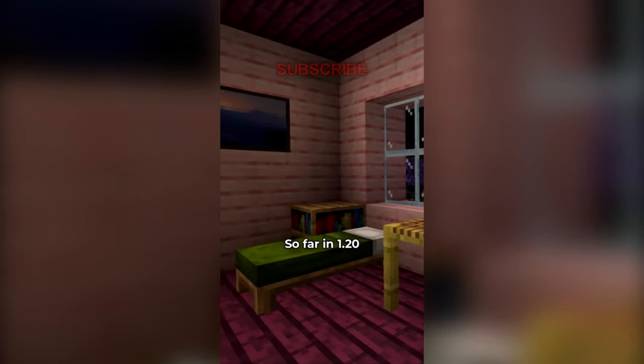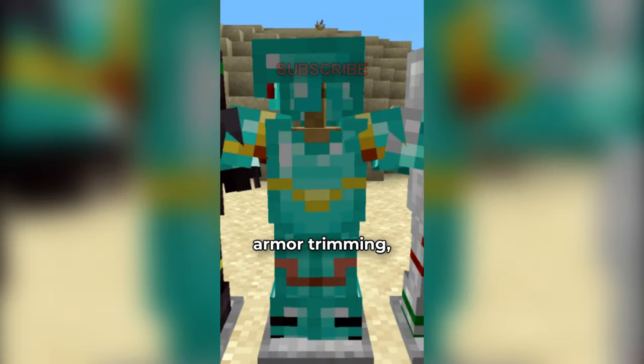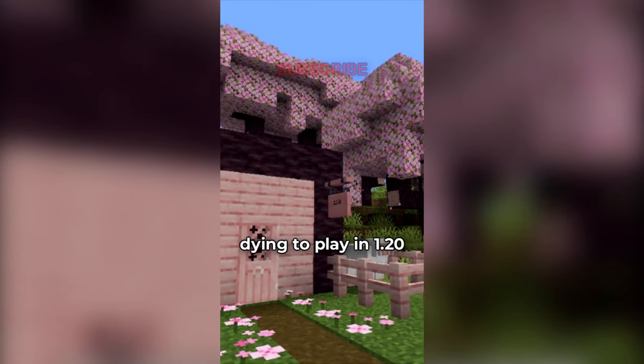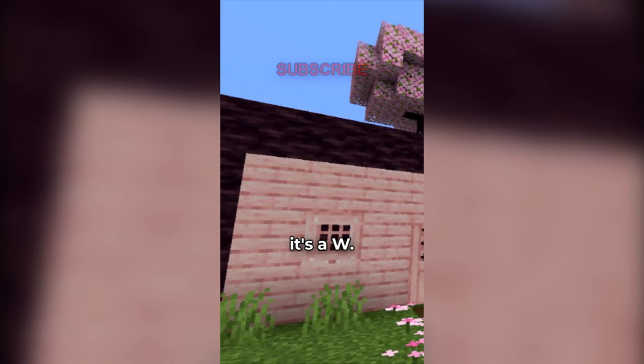I'm a pink enjoyer. So far in 1.20, we're getting archaeology, another sign, another bookshelf, bamboo wood, armor trimming, camels, the sniffer, and a few more things. Even with this new biome, there's nothing they've announced so far that I'm just jumping out of my seat dying to play in 1.20. So hopefully they announce something that'll make me bust soon, but yeah, this new biome, it's a W.